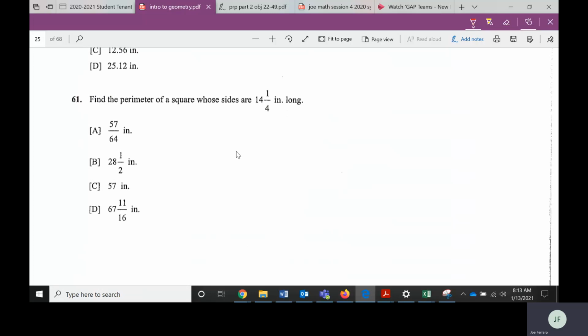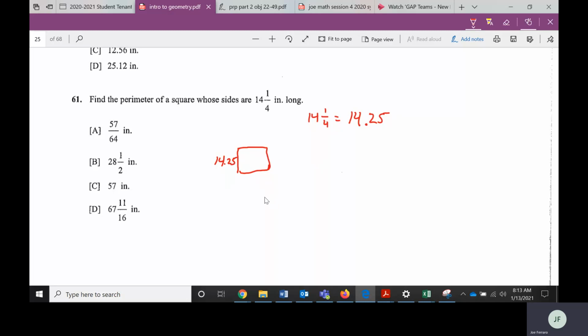So there's 2 things going on here. It says find the perimeter of a square whose sides are 14 1/4. Okay. So again, that's not a great square, but remember, 14 1/4, if you don't like working with fractions, let's change this to a decimal. 14 is the whole number. Change this to a decimal. Anytime you have a fraction, you want to change to a decimal, you take top divided by bottom. This should be one you just know what 1/4 is, but if not, top divided by bottom, so 1 divided by 4 is 0.25. Okay, so the side of a square is 14.25, and because it's a square, all 4 sides are.